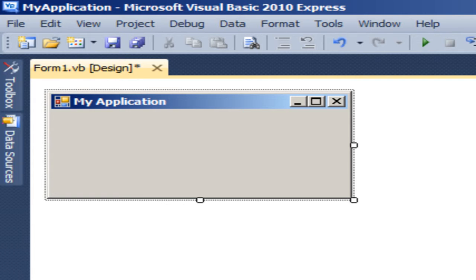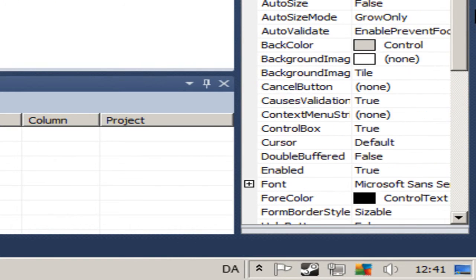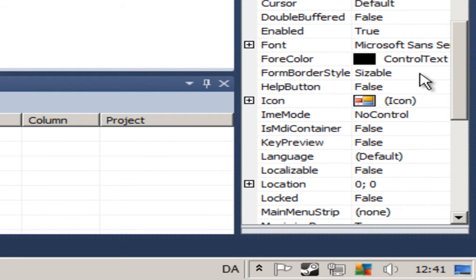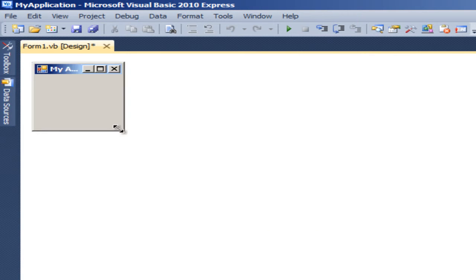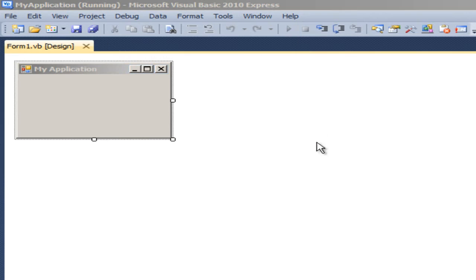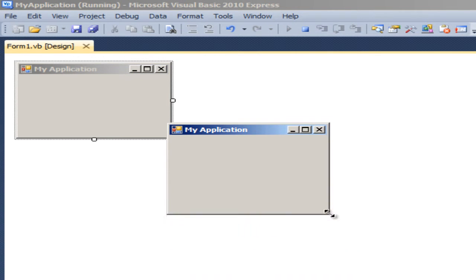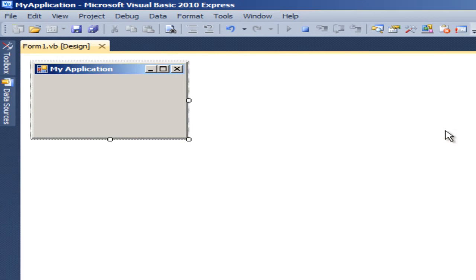Other settings, if we scroll up, we can find something called FormBorderStyle. Now it's set to Sizable. That means that on our window we can resize it like this, and when we're using it, we have these two buttons.